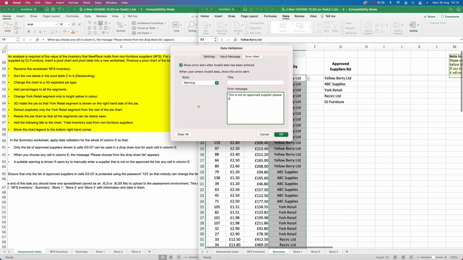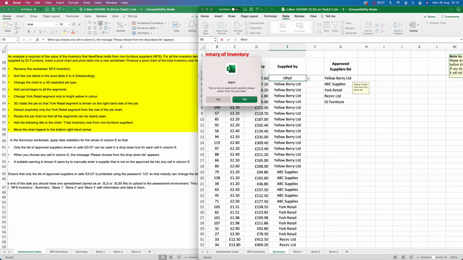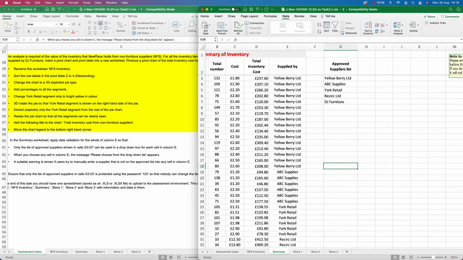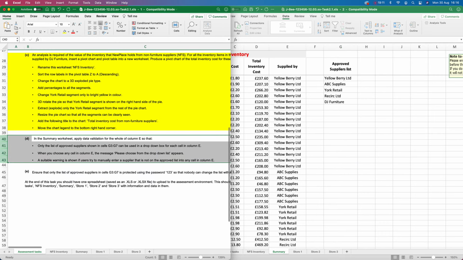Please select from list provided. Okay, so as you can see, it says please choose from the drop down list, which is the info. And if I try and type something in and enter, it's saying this is not an approved supplier, please select from the list provided. So we have now finished D.